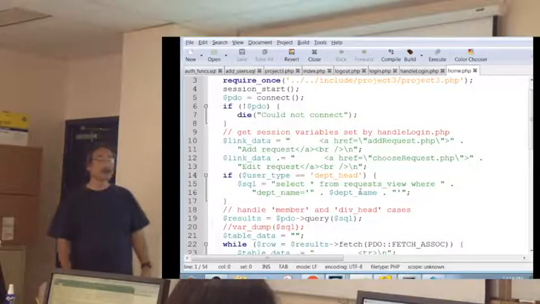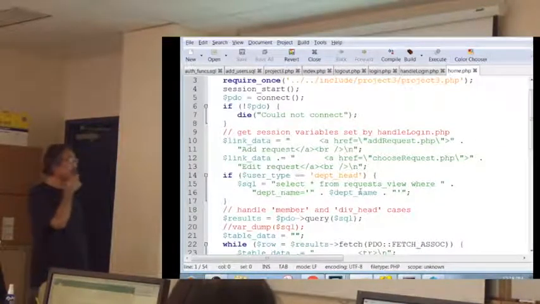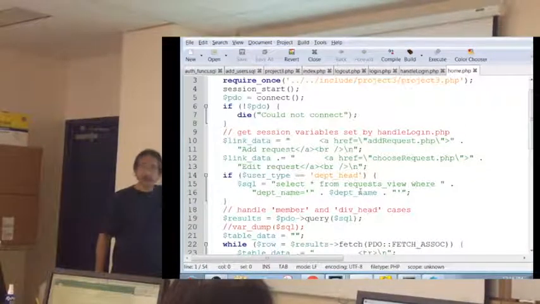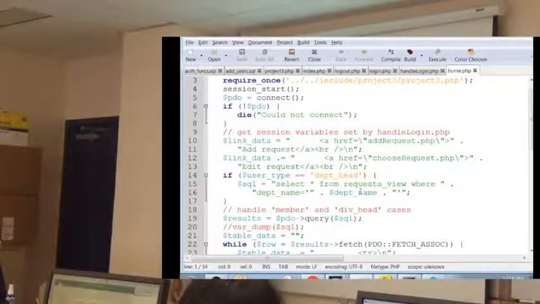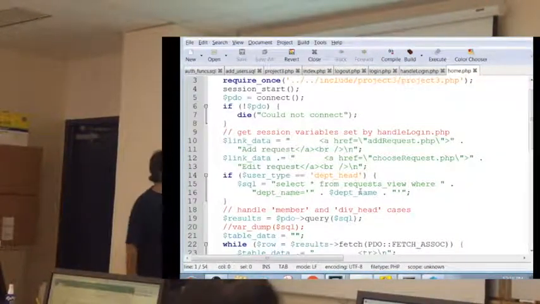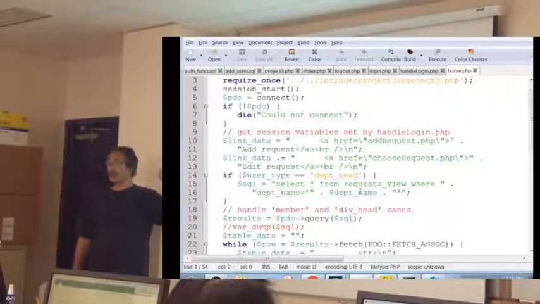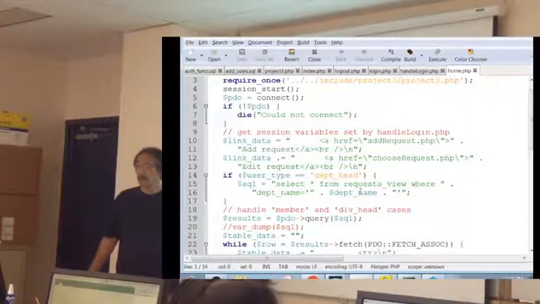But let's look at this case in the selection statement. What we're using is the variable $department_name, which is nowhere defined in this, which means it has to come out of the session data. So one of the things we need to do is the following.